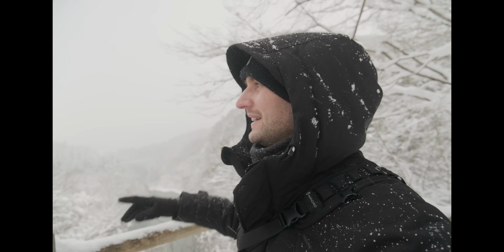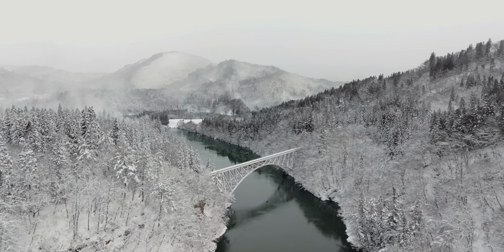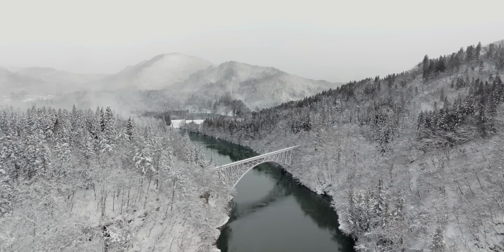Now, beggars can't be choosers at this viewpoint because the weather is wild every single time. At the moment, the trees are dusted off beautifully. Visibility right now is good, but I can guarantee you that in a few minutes or so, wind's going to come through and visibility may change, as it did when the train went past about 20 minutes ago. Likewise, visibility to the mountains in the background, a bit hit or miss. So yeah, you really can't pick and choose, you just got to go with it.